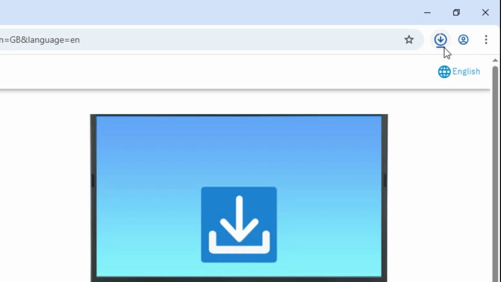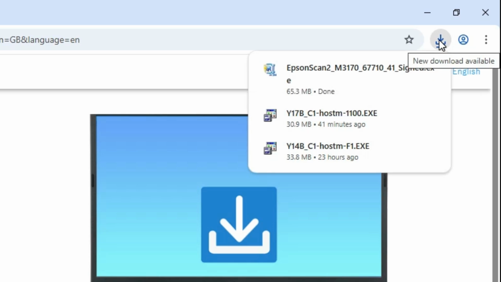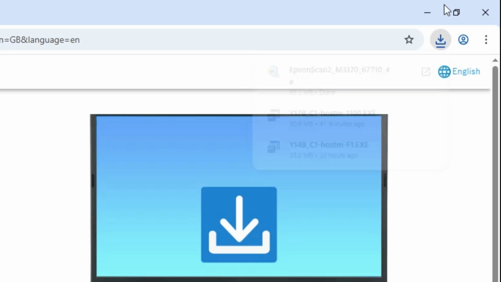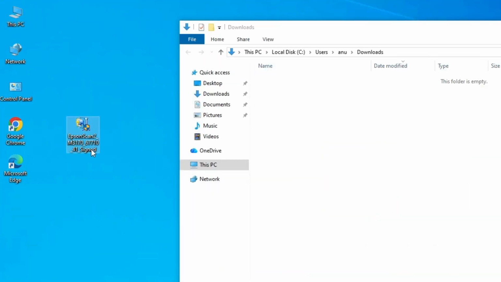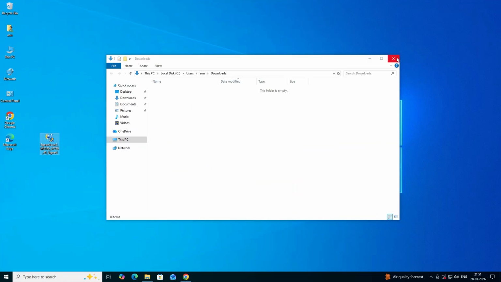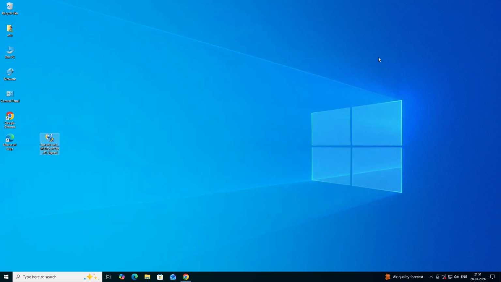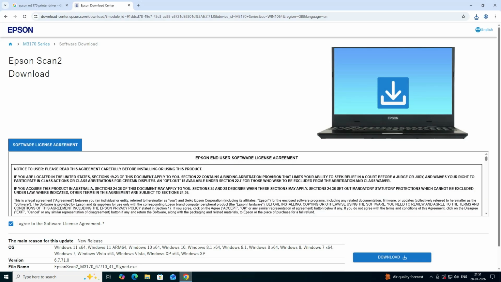It starts downloading on our PC or laptop. Wait for a few seconds. Here we find the download has started. It's almost completed. Download is completed. Go to the downloads, click on Show in folder, minimize it and drag this setup file to the desktop. Here we find the close button, close it, and go to our web page once again.